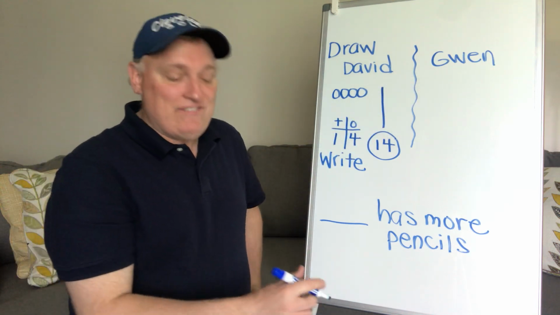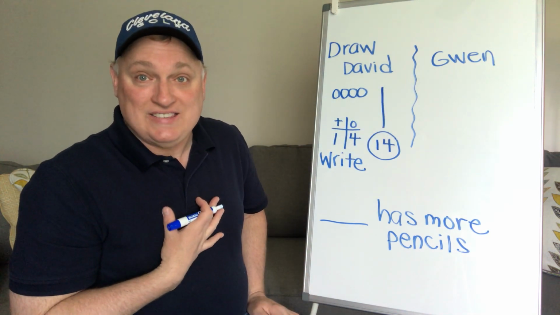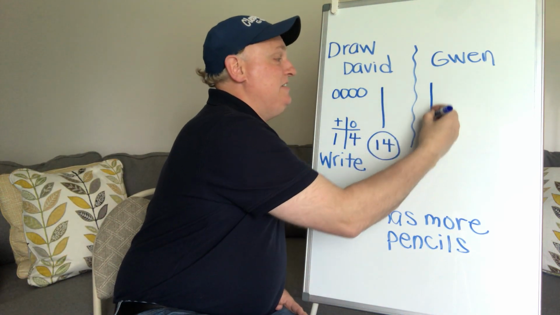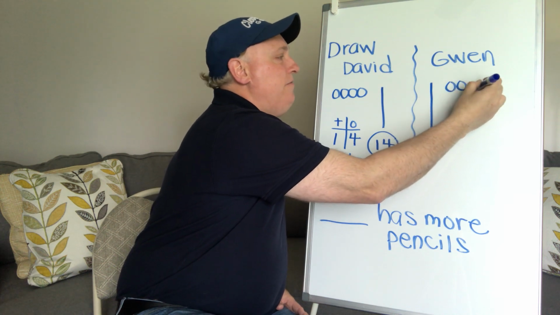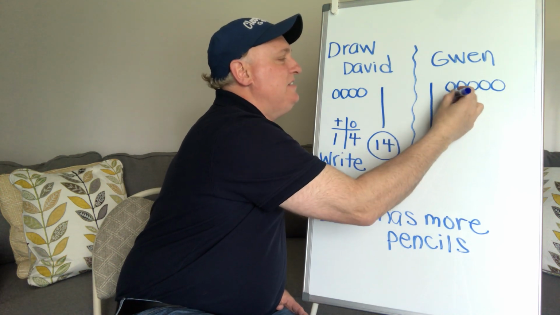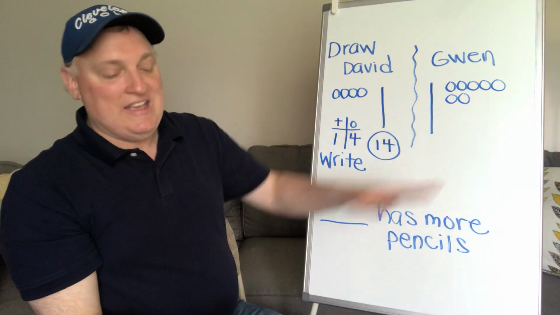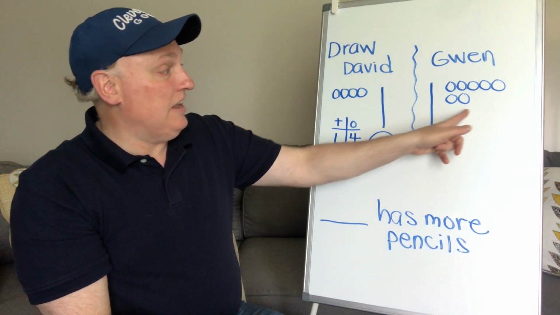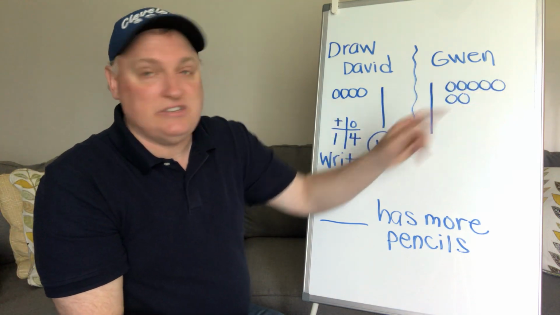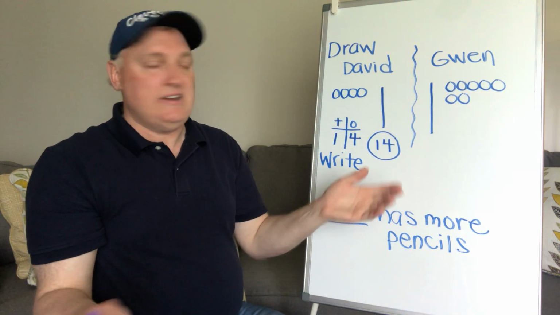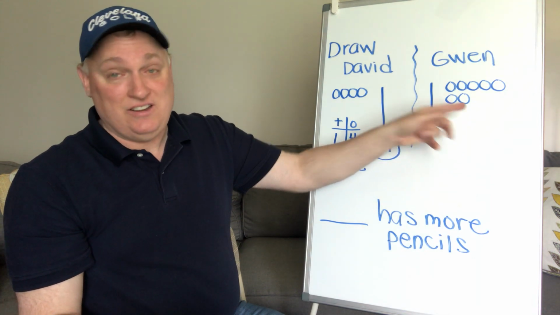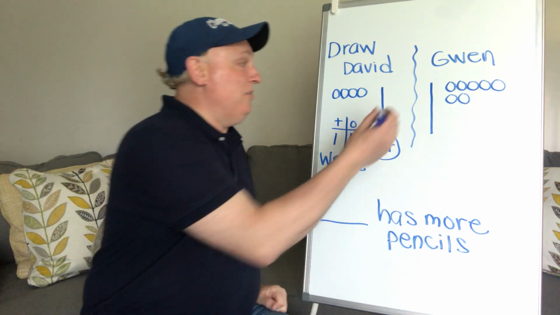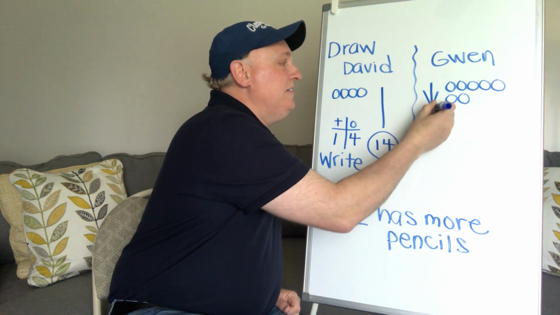Now, Gwen has 17 pencils. Now, I want to draw 17 pencils. I'm going to do it with quick 10s and 1s. So I'm going to draw 10, 11, 12, 13, 14, 15, 16, 17. Gwen has 17 pencils, loses 10 of them. Do I have enough right here to cross out 10? Well, no, I don't, right? I only have how many here? I have 7. Do I have enough here to cross out the 10 she loses? Yes, I do. I have a bundle of 10, so I'm going to put an X through it.